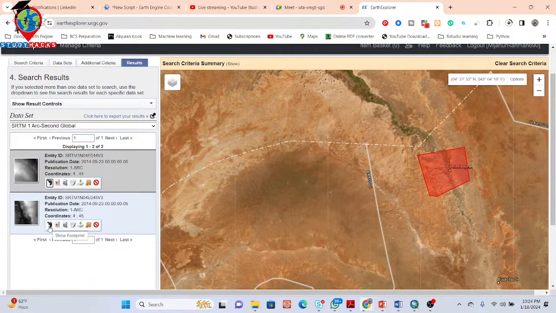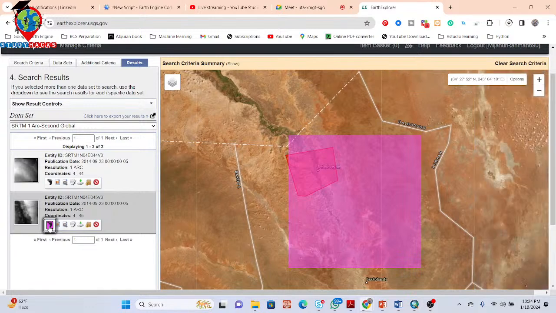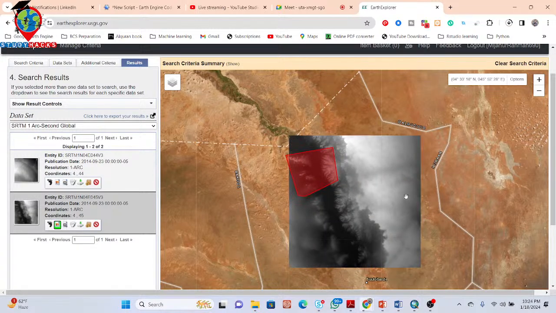So I check the other image. So simply click on here. So in this time here you can see. Okay. So you can see this footprint or these tiles fully cover my study area. Okay. So I can easily use these tiles. I can easily download these tiles and work with that. Okay. If you want, you can also click on here. You can see the image. So basically click on here. You can see the second option, show browse overlay. Click on here. It loaded the image. Yeah. So you can see in this time I can get my DEM data.